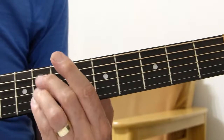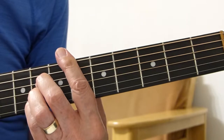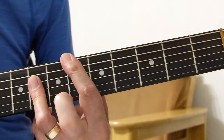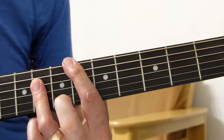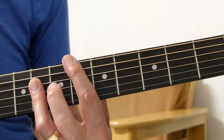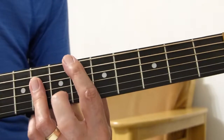Okay, you can play it like that if you can manage that, but most people play it like that. Don't worry about the top string, the first string. Just worry about the first five strings at the top. Don't worry about the first string here.